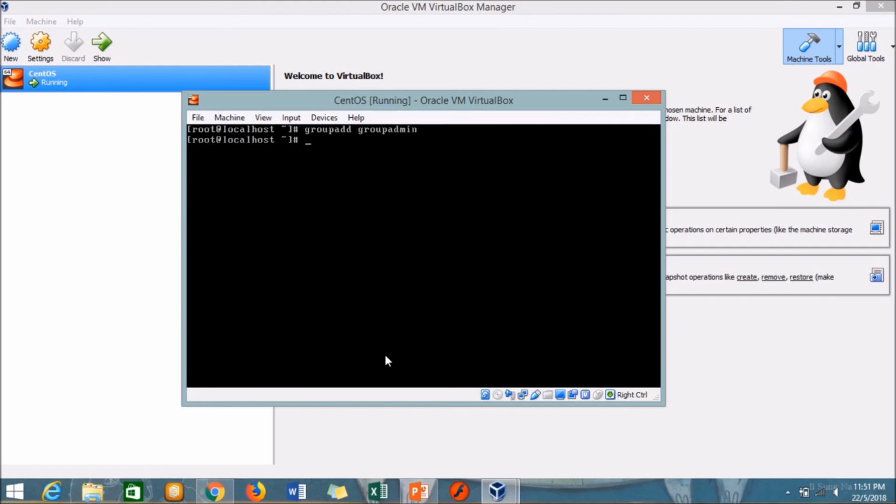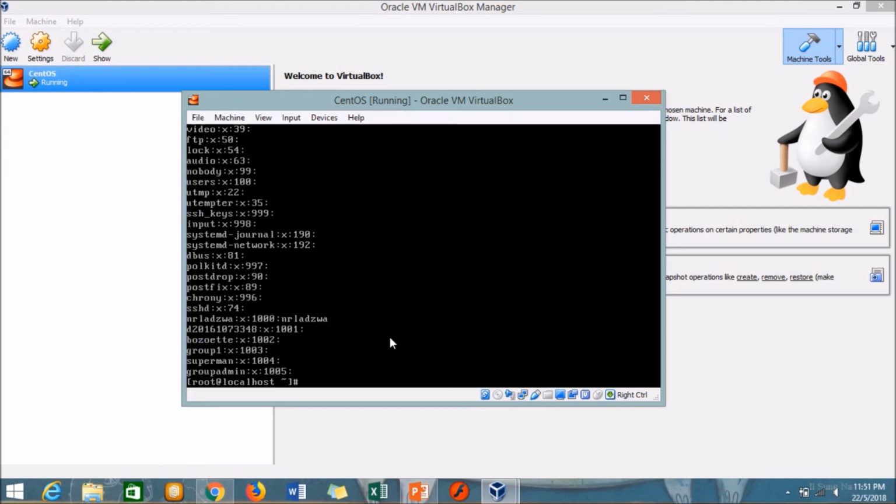And then we check our groups in /etc/group. Now as we can see, we have added a group with the name group admin, like I typed before.